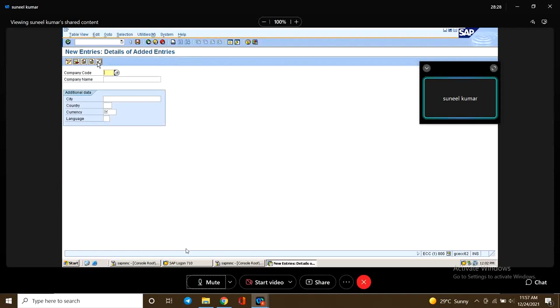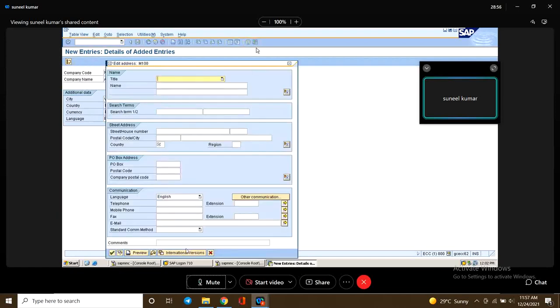So here we are creating a new company code, M100. Alchem Labs Limited is the name which I have given to this one, and the city is Vijayawada, and the country is India. The currency is INR. The language we can give as English.